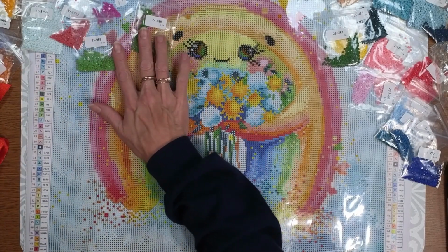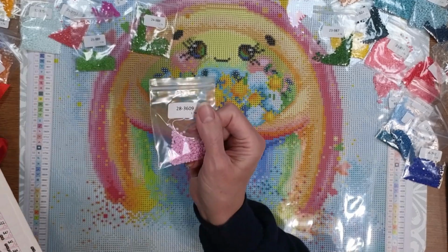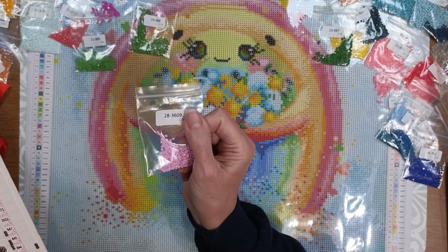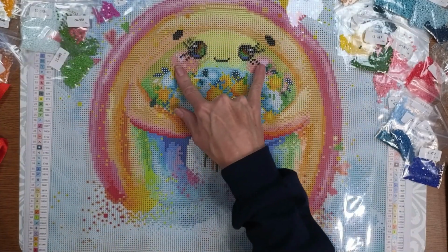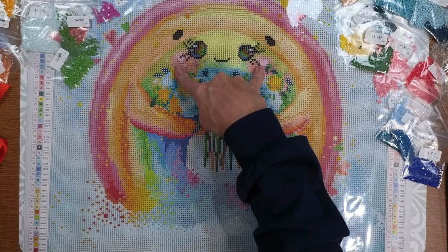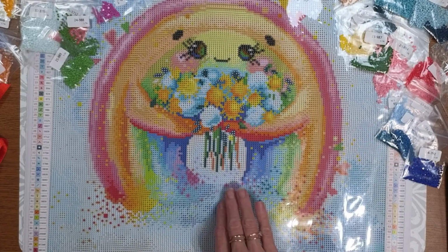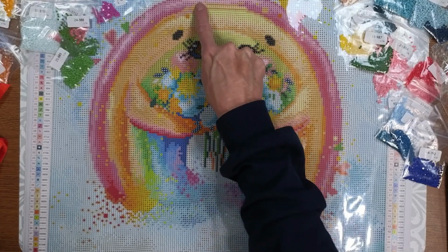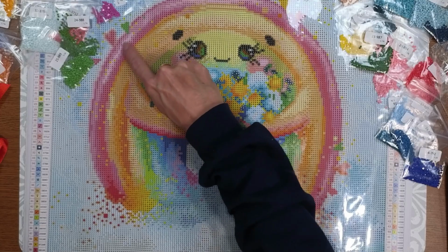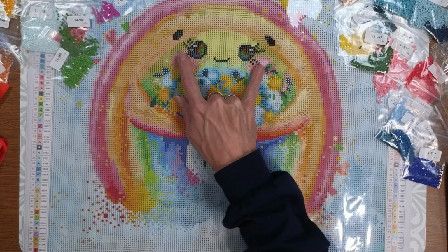And I still could do both of these, because what else I saw was this number 28. Number 28 are the double wavy lines. And the double wavy lines are the two little cheeks, the middle of the cheeks. And I got some sporadic little dots down here. And I also have in the little hints of sheen over here in the top part of the rainbow. So I really liked where those hit.